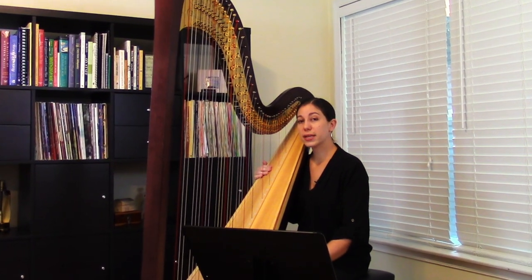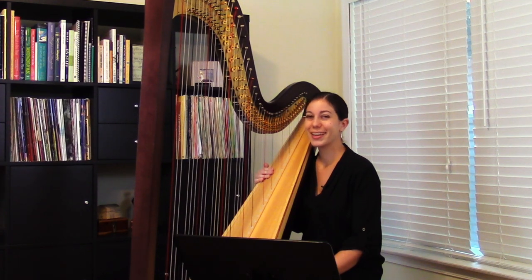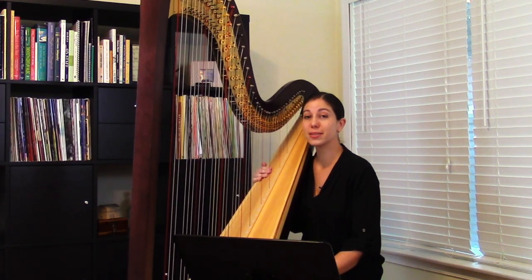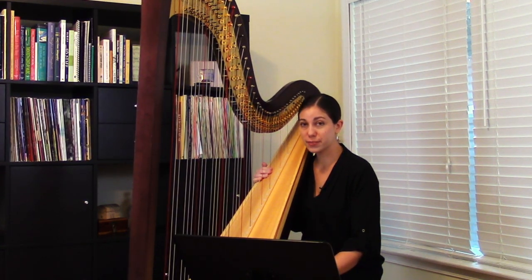So for today, I've selected six pieces. All of them, of course, are for the pedal harp. The first one is quite simple in terms of pedal changes, and from there, they become incrementally more difficult.